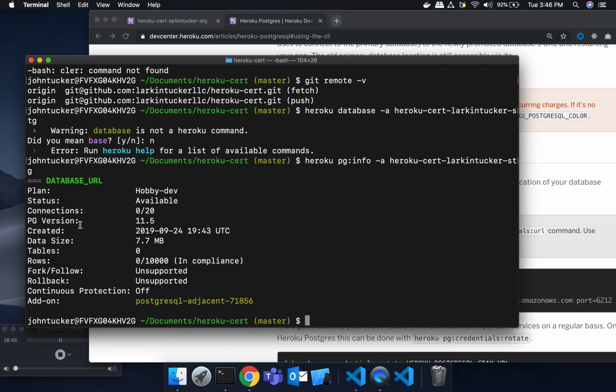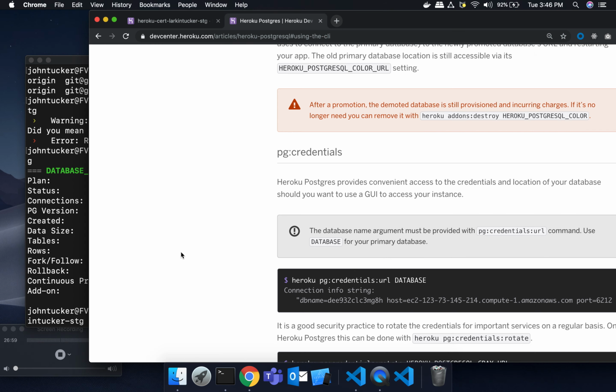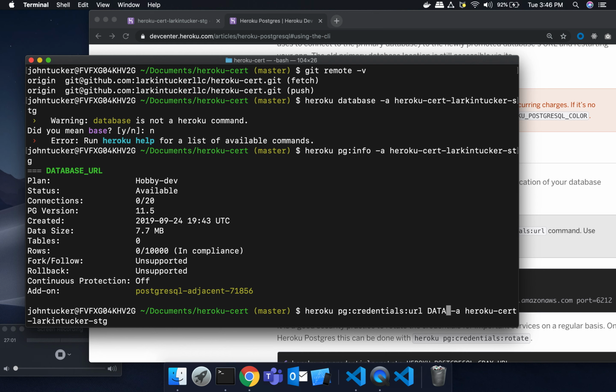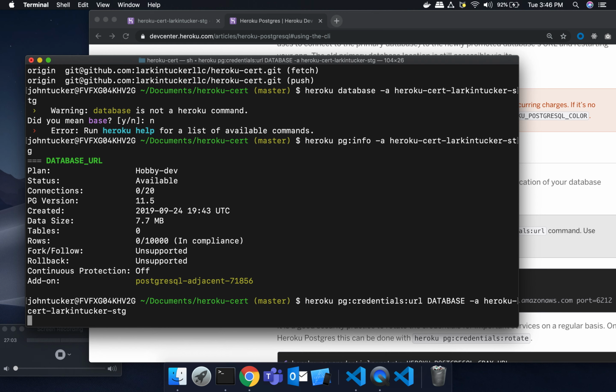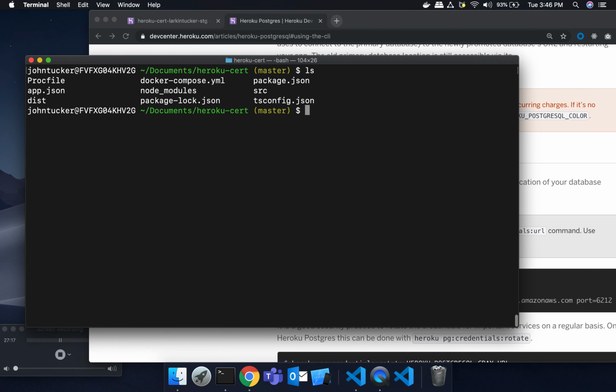Okay, so I have to do pg:credentials:url, then you have to give the name of the database. Okay, I type this. So there's the connection URL right here. This is the same thing I copied when I went to the environment, right? So I can copy that here too. Okay, so, long way around.